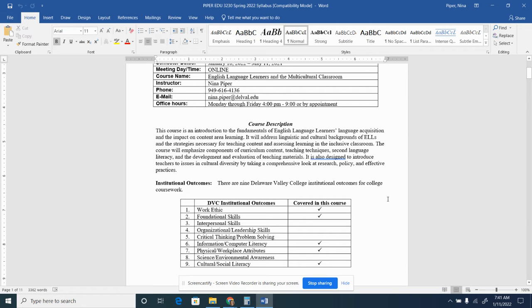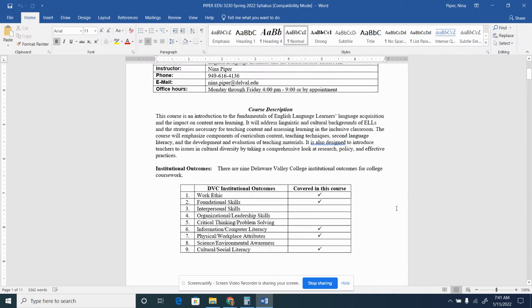And so the first few weeks may seem a little dense, and that's okay. You'll never be tested on that information. I'm just providing it to you and discussing it with you so that once we get into our lesson planning, you have some of that to pull from and refer back to. So that is the focus of our course.